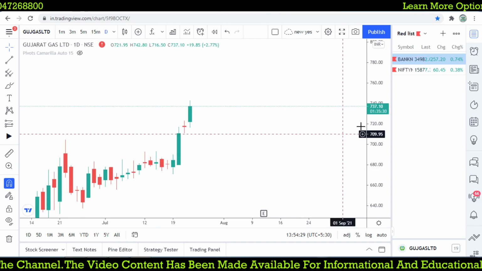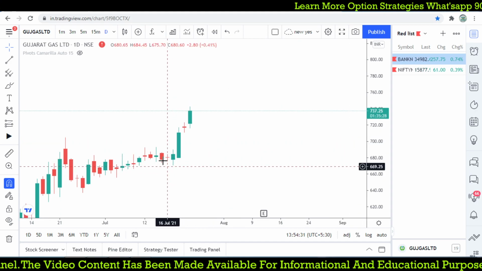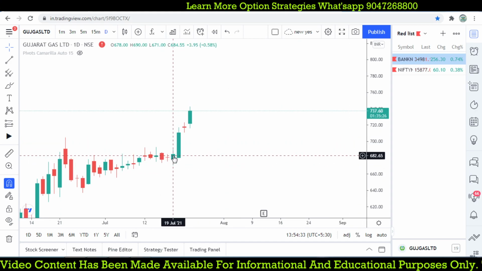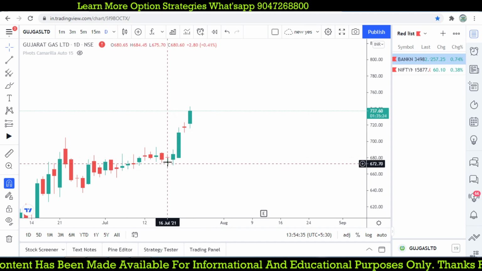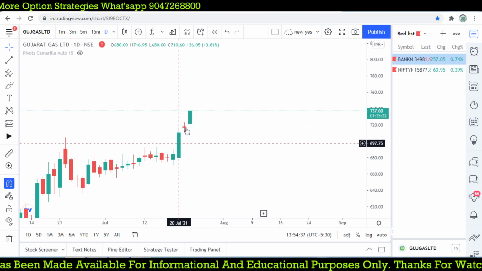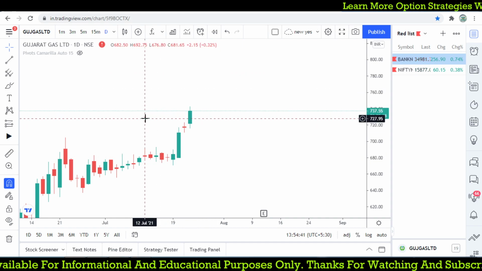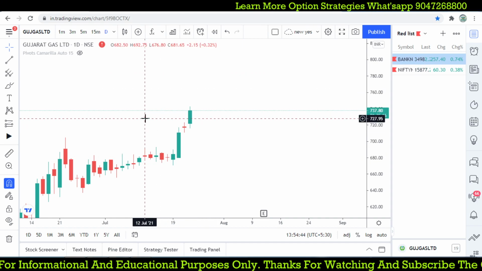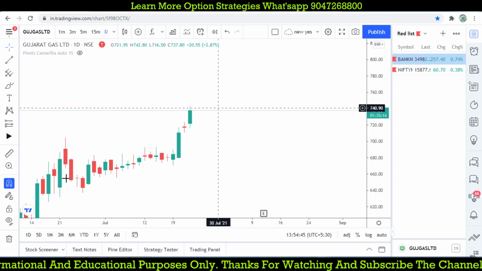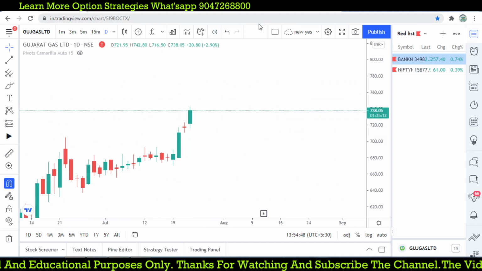This stock started moving up from the last 5 days. Today's close is greater than the previous close. You see that continuously the stock is moving up. So when you find this kind of stock, we may try to trade it on our intraday trade in equity also. Compared to futures stocks, we get a lot of equity stocks.